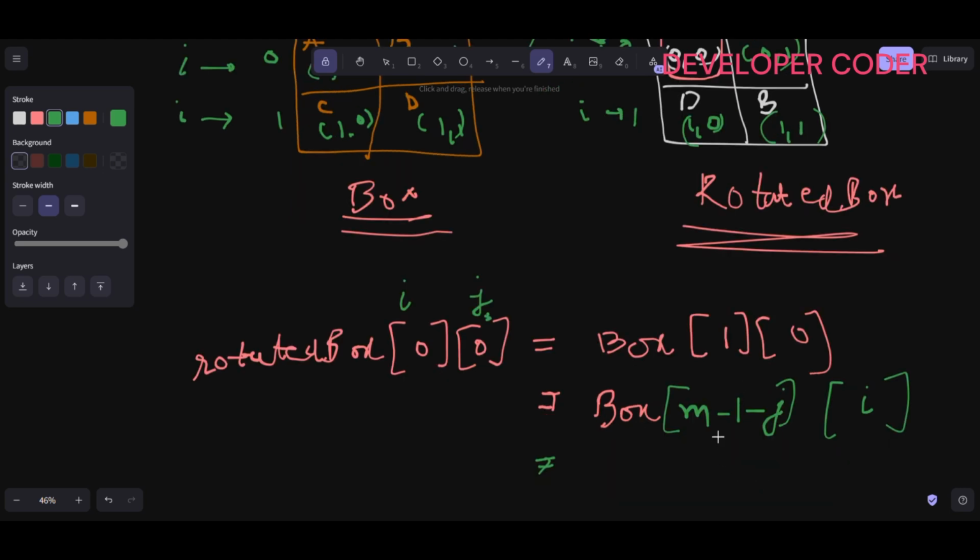So I'm getting box of 1, and here I'm filling 0. So this formula will work. This is the important thing: how we are deriving this formula. You can just apply M minus 1 minus J.